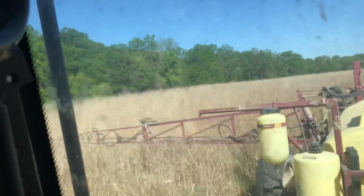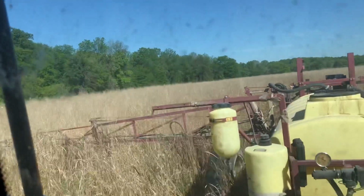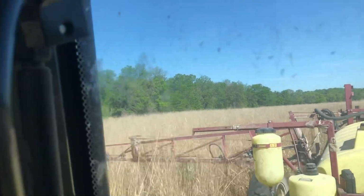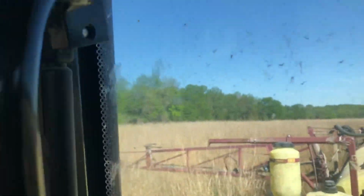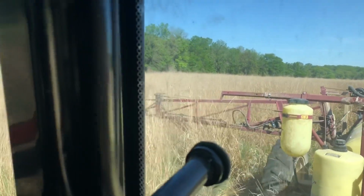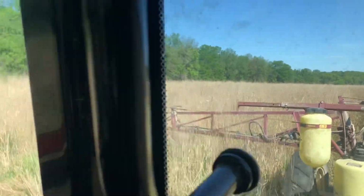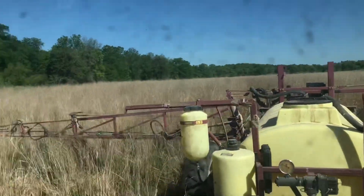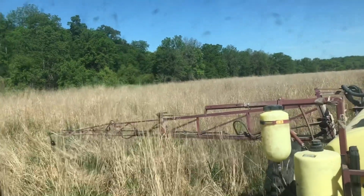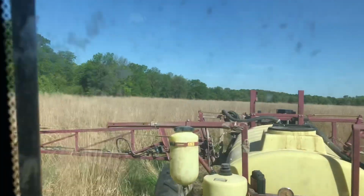I had a few thistles pop in here that I want to get rid of so they don't get out of control, and I'm hitting it with 2,4-D and atrazine. So labeled rate of 2,4-D, and if it's not labeled with atrazine, then I'm actually not doing that, because I would be breaking the law. So maybe I'm not doing that. But if I were to do it the way I wanted to, I would do 2,4-D and atrazine to clean it up. Now that things are really established, they're fine, and we want to get rid of these thistles. And this will clean it right up and be beautiful.